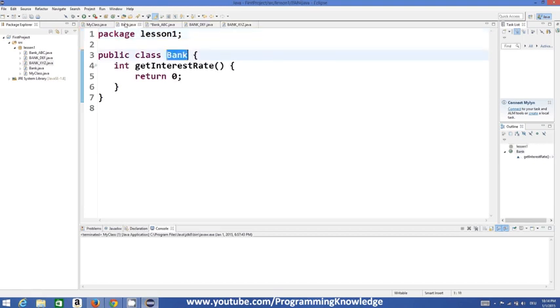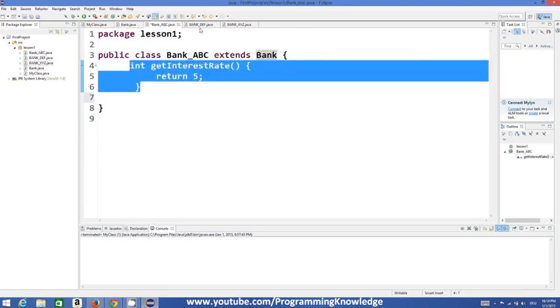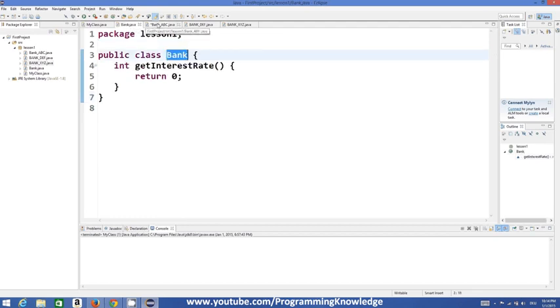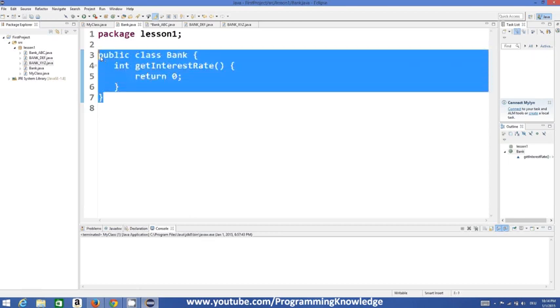So in a way, this bank class is serving as an abstract for other classes. It's just facilitating to the other classes its methods or member variables. So for example, we don't want this class to be instantiated.